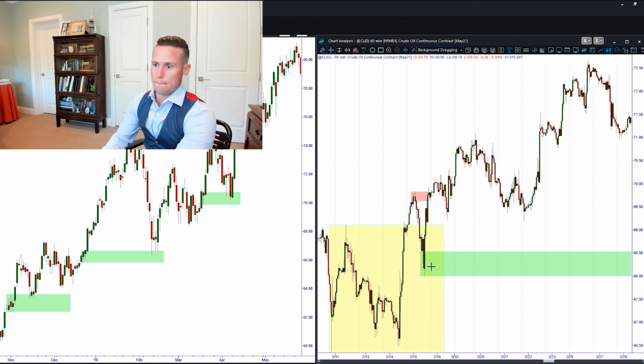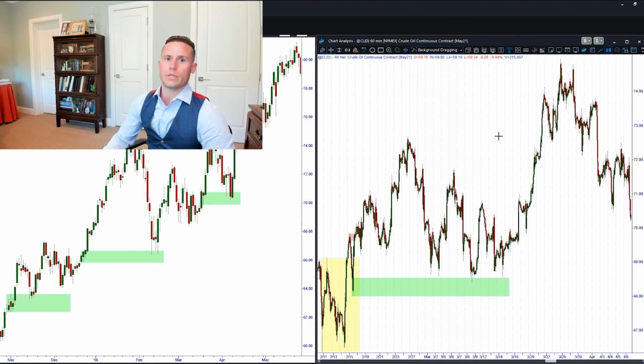Well, back to what I was saying on why drop-base-rallies are good reversal areas when price re-enters. Right here, wham, to the upside. So last video, I talked about reversal patterns. Fantastic to know when price drops and bases. You're looking for whether price is going to break below the basing to continue to the downside, or rally above the basing to give you a reversal. Hence why the basing is always in the middle of drop-base-rallies and rally-base-drops, which are reversal patterns. And they also have the basing on continuation patterns.